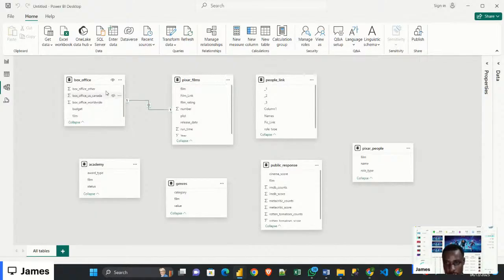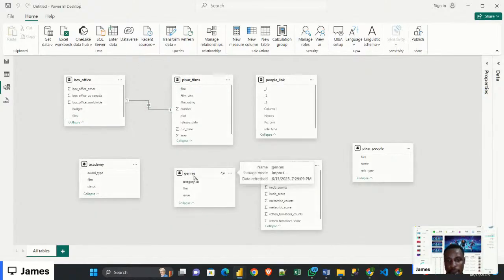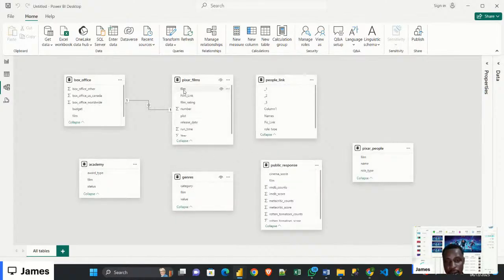So I'm going to just leave this one connection. It's connected already. So now I'm going to connect. How do we connect now? We connect on this film table. That's why we have many. Each of the films appears more than once, right? But we're expecting that in all other fields it should be unique, like the category should be unique, which means it should not appear more than once. But here we should have it many times, right? So now in linking this to my people table, I just pick the theme.